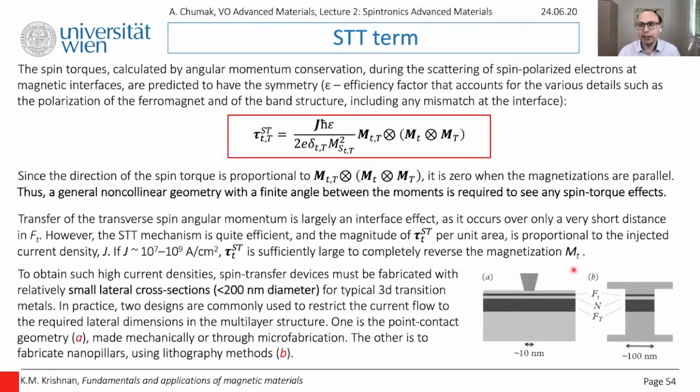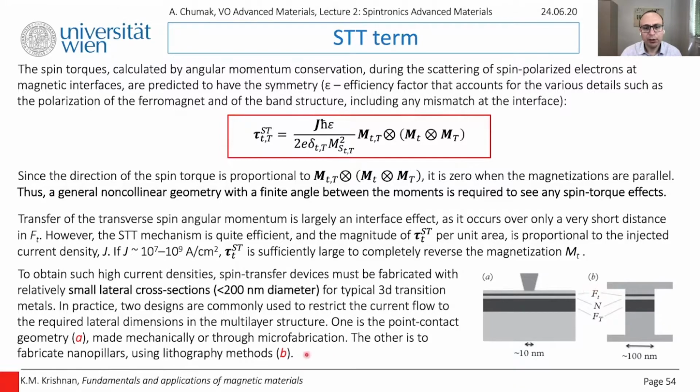How to realize it experimentally, and how large should be your current. So current here should be rather large. Density of current 10 to the power 7 or 10 to the power 9 ampere per centimeter squared. Nevertheless, in this case, the spin transfer torque effect is quite efficient. So there are two typical configurations which people use to study STT. They are shown here in these two pictures.